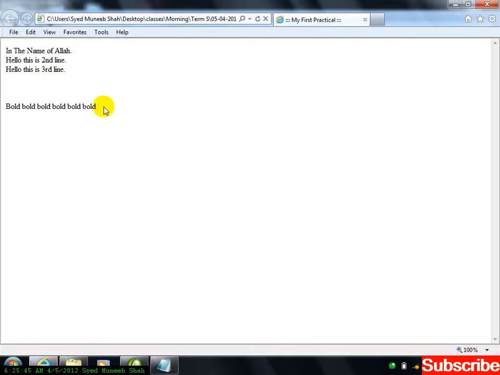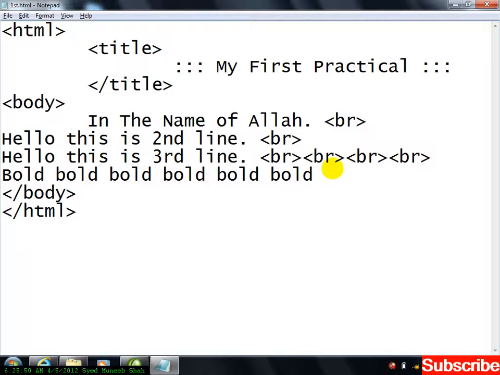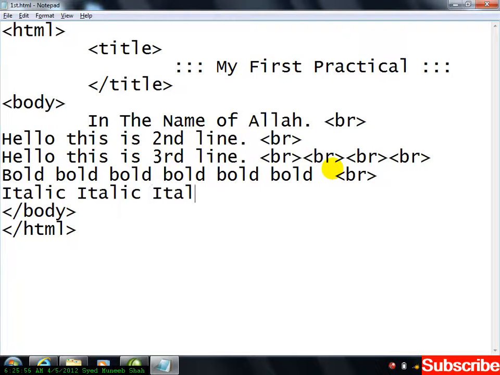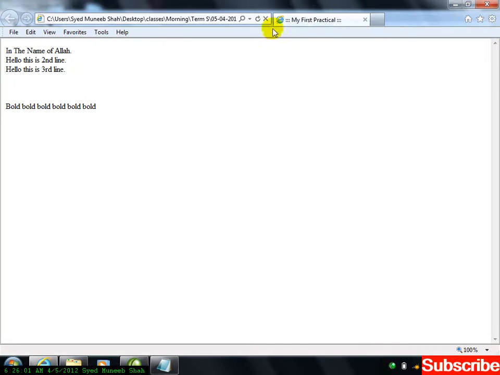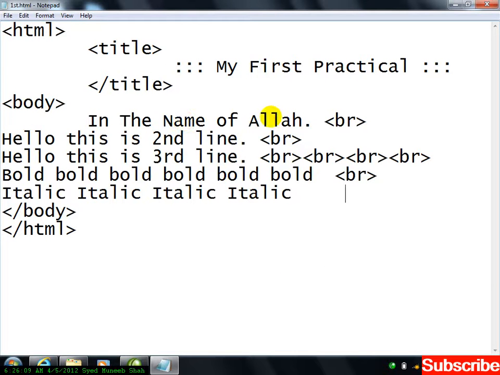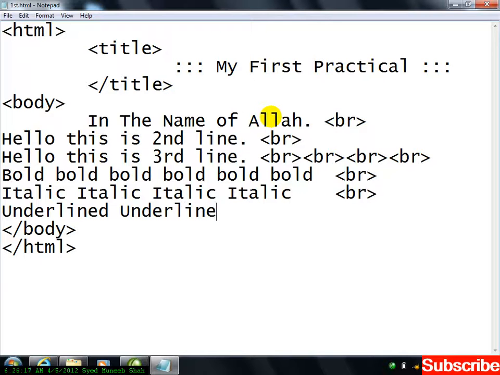bold, bold, bold. Now in the next line I want some text. Again here in front of bold, once more I'm writing BR, and I'm writing italic, italic, italic. File, save, output, refresh. In the next line I'm having italic. Now I need on the next line some more text. So here I'm writing BR, and sorry, that is underlined, once more. That's it, 3 times enough, right? And here once more I'm using BR.